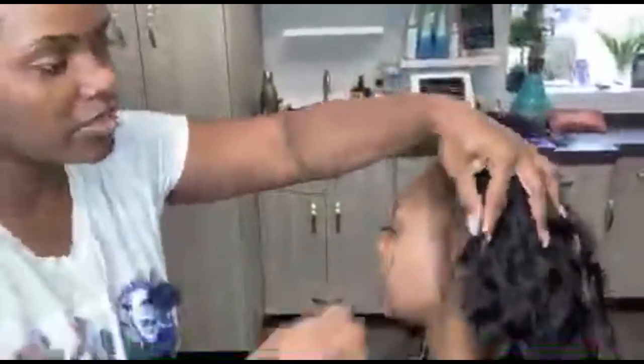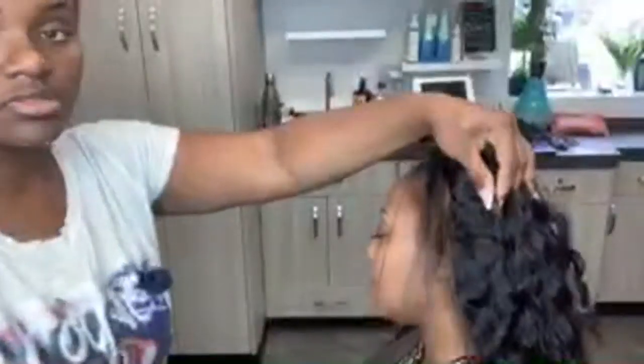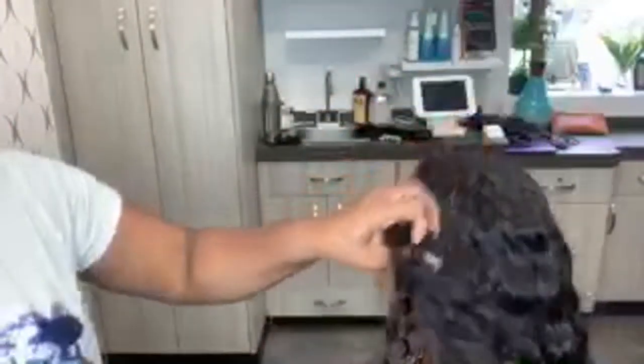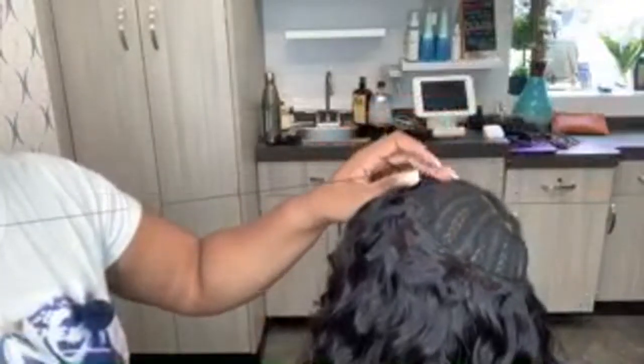So when I do my stones, I'm going to show you guys. I'm going to pull your hair back, okay? All of this hair is going to be left out on purpose. The reason is I don't want to put that into the sew-in. That is the easiest way for breakage and traction alopecia, which I know a lot of you are dealing with right now. That hair is going to be hidden. She has a finer texture of hair, so it will lay just fine. It won't revert back. It won't look crazy. So you guys, keep that in mind when you're doing your wigs and your units and your sew-ins and all that stuff. I'm not against them, but just make sure you're doing the right thing in regards to care, okay?